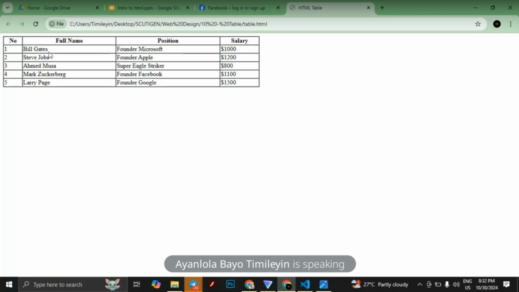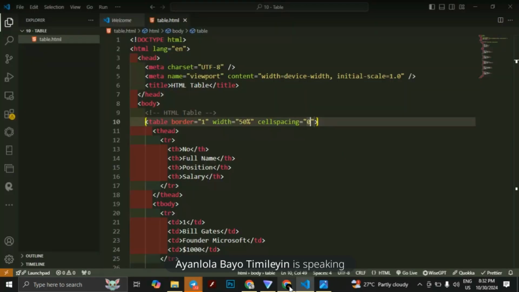Next, you can actually increase the padding. You may say the contents are too close to the lines, right? So we can increase the padding. It's a space inside of each cell, and to achieve that, you need to pass another attribute, cell padding, in the table element. So I can give this 15, and this 15 is in pixels.